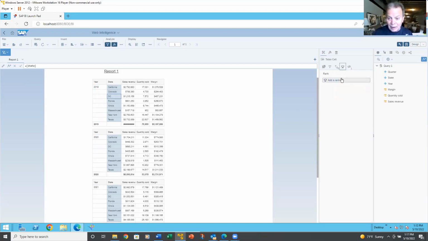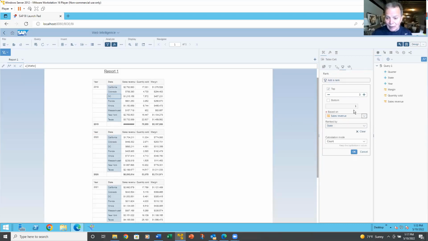Okay. And just like we did with breaks, it comes back not with the ranking window, but with the add rank option. Now we have to add it in and pick what we're going to base this one on: sales revenue. It's the old adage we had a long time ago with this. You always want to select the measure that you're basing it on, but make sure it's a measure that's in the report block. If I had brought discount in and not placed it in the report, but brought it along over here and done it based on that, it really wouldn't make much sense. You don't have the ability to verify and confirm based on that result. So you have that flexibility as well.